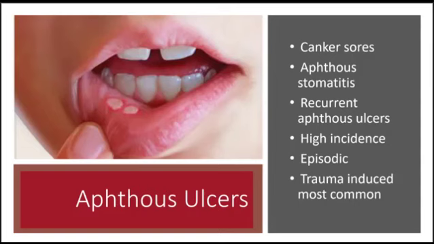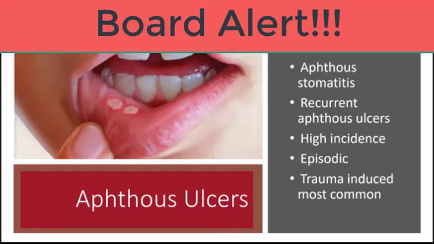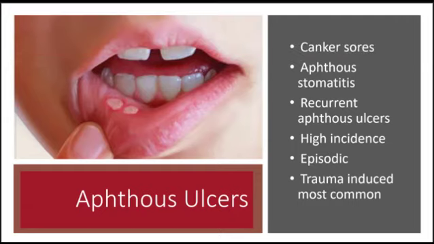Here we have another board alert. And when I say board alert, that doesn't mean that this is going to be on your board. I don't know. But I do know that there are certain conditions that need to be emphasized because you're likely to see them, or it's possible. And that doesn't mean that the things I don't call a board alert are not going to be on your board. I'm just trying to draw your attention that this is something that has more of a chance of being on your board, and that would be aphthous ulcers.